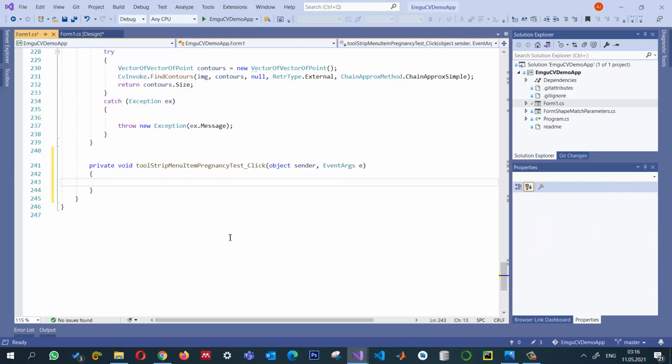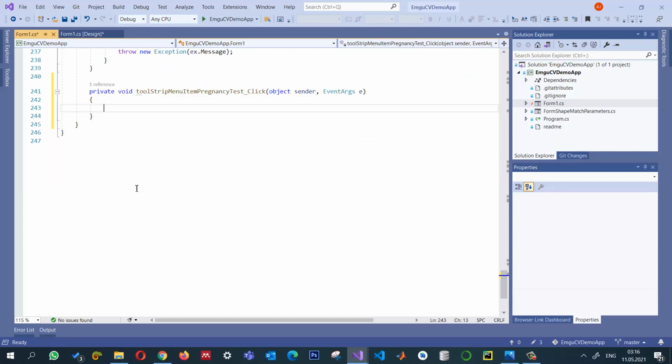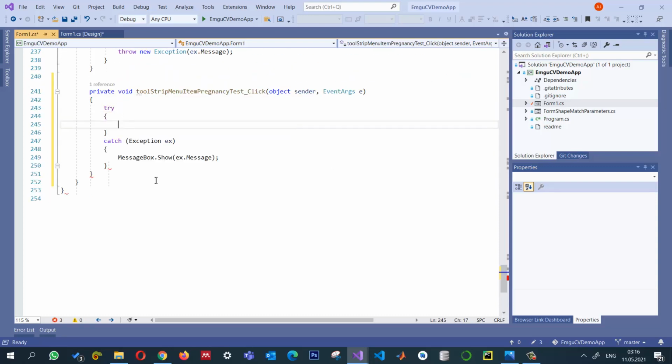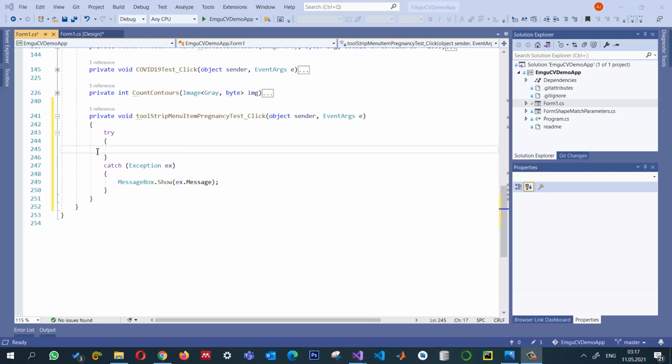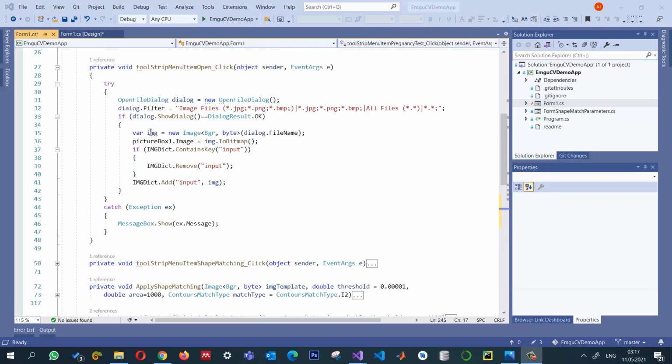When we click on it, we will go into this event, and here I'm going to write a try catch block first so that we can handle an exception if we have one. We have already written a method to open an image, and as I have shown previously, once we open an image we write it into a dictionary.